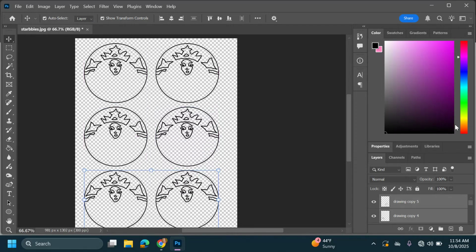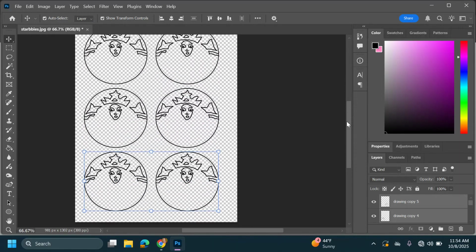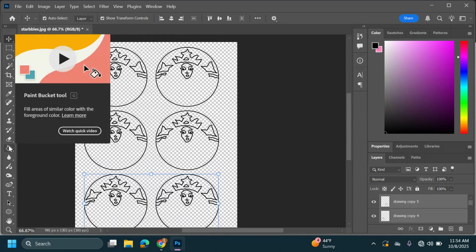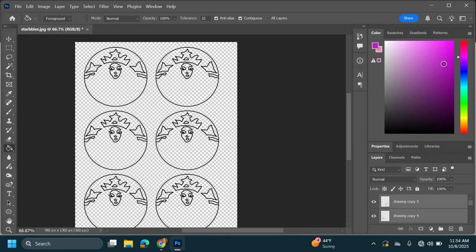So it's going to be kind of a Warhol-esque design. I could crop some of that side out on there too, but that's okay. Okay. And then it's all about filling it in with the paint bucket. So now is the easy part, right? We have our paint bucket. I can grab whatever colors I need.